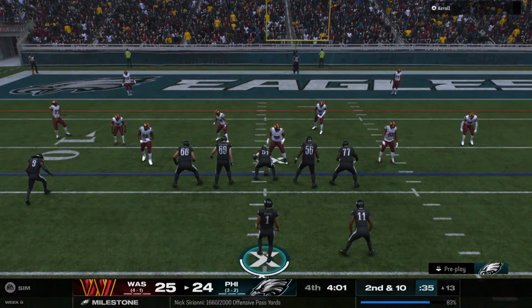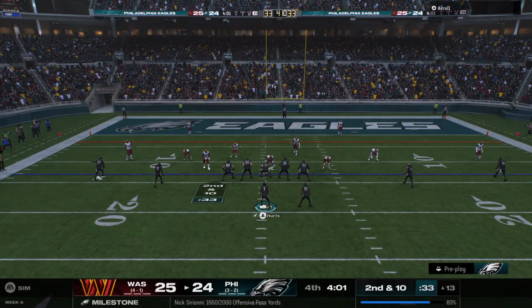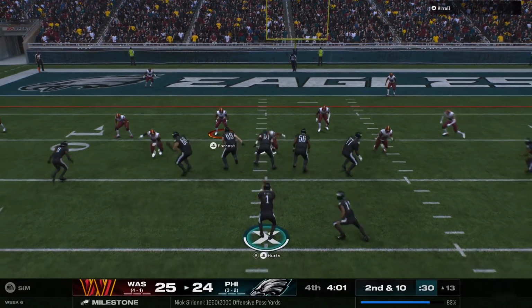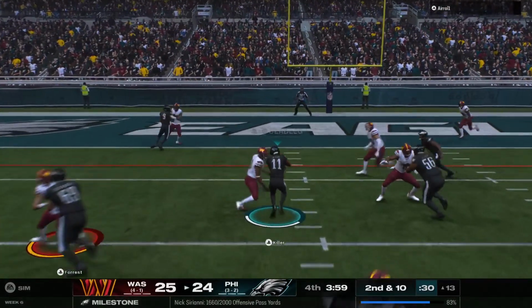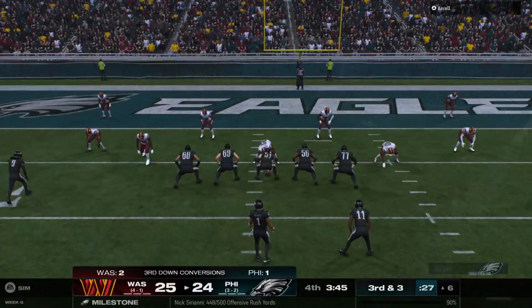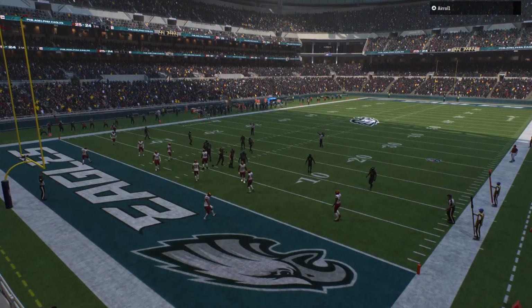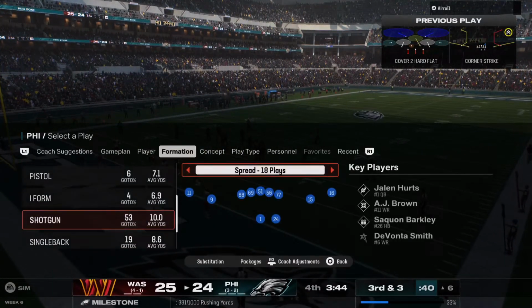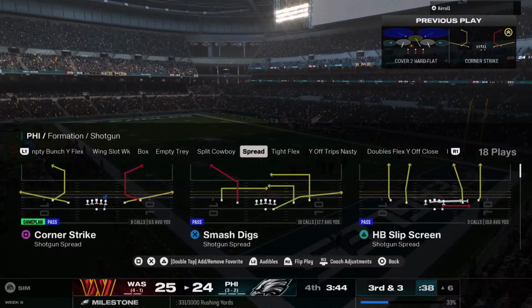So after the incompletion, here comes the 2nd down call. Handoff now out of the gun. And he found a little room to turn it into a nice gain down to the 6. The defense calls a timeout. That's their first. May still have 2 to work with in this final quarter.